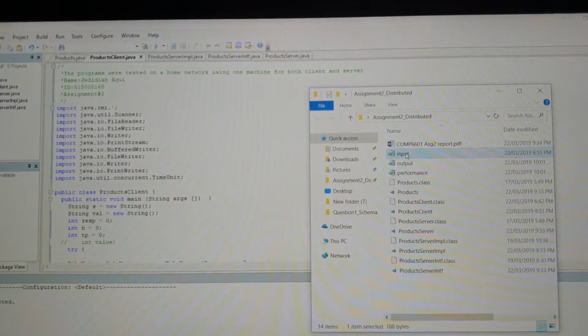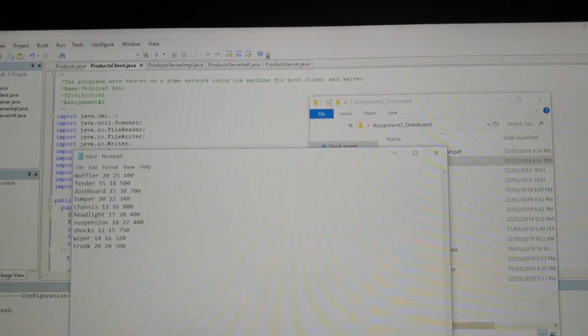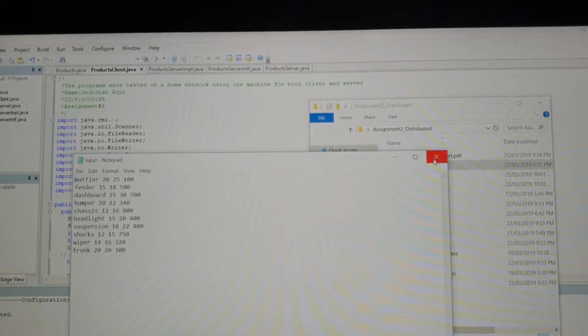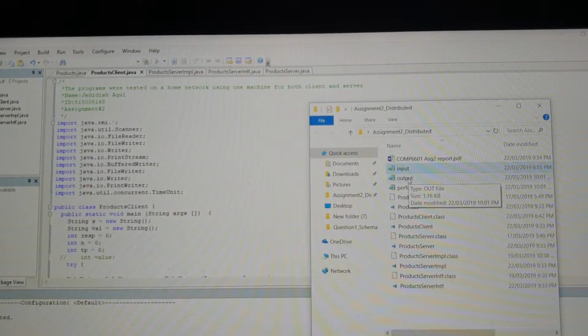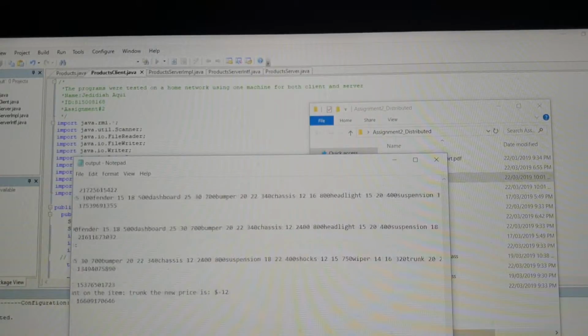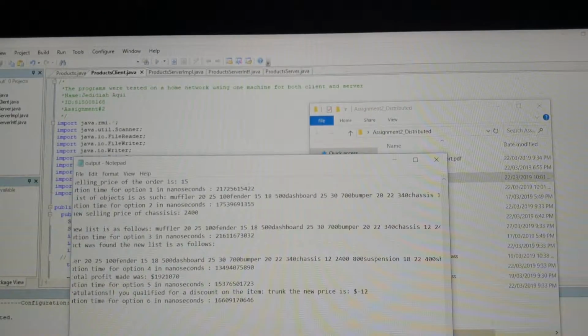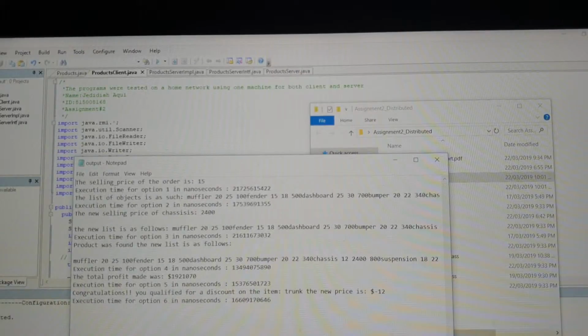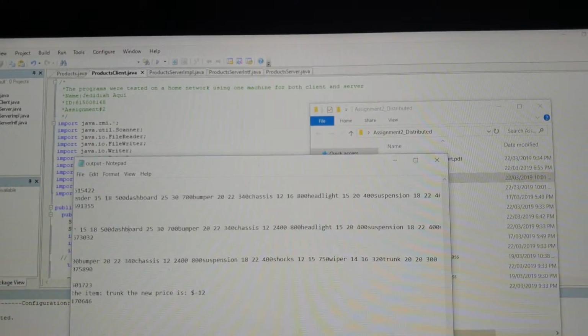The input file basically is the list of items, the list of parts that we get to choose from. The output is generated based on all the responses that we have gotten as the user. As you can see, these are all the responses that we've gotten for each item on the list that we selected. The only thing is that the list is stated in one line here, but if you put it in any other document, it will be an actual list, going from top to bottom. But it's still in that order, so it's still working as it should. That really isn't much of a problem.